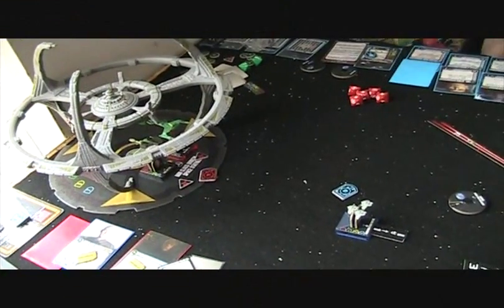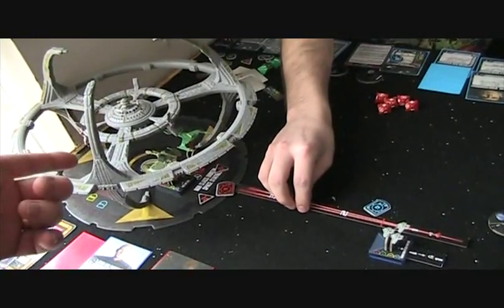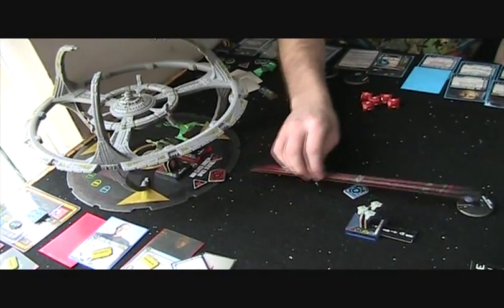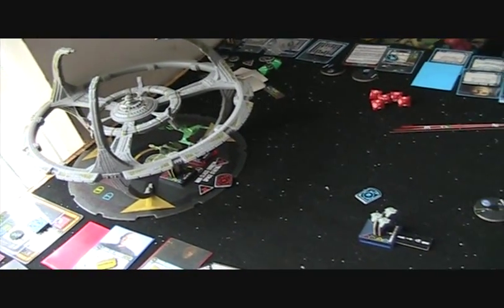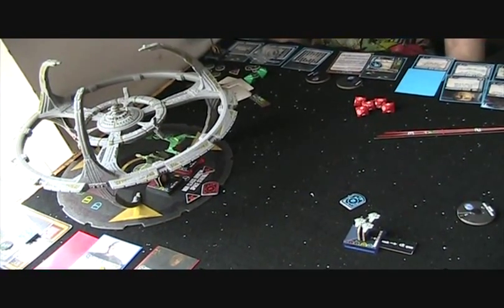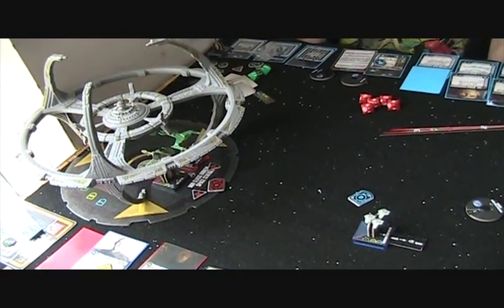Okay, so I bumped the station, both my ships. I didn't know that you could bump the center, but apparently you could bump the center, so that was weird. And now, how's he gonna get out? Are we calling this game, or do we have one more round? No, you guys still have more time. One more round? Okay, so this is where we're at right now, and Klingons have the station.